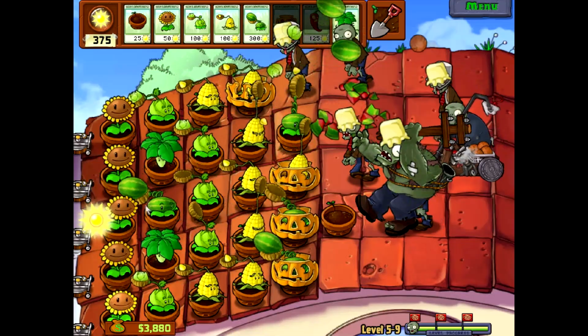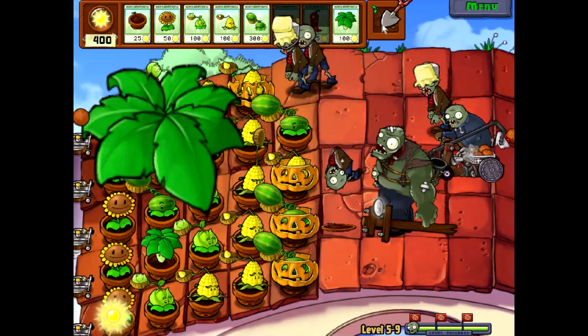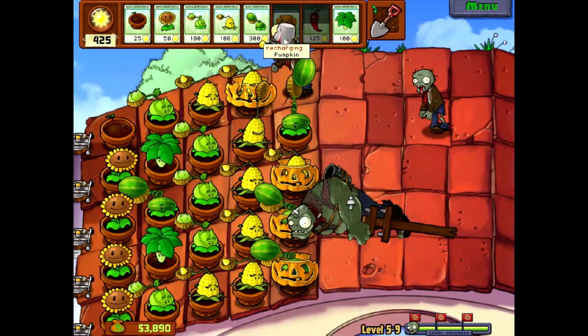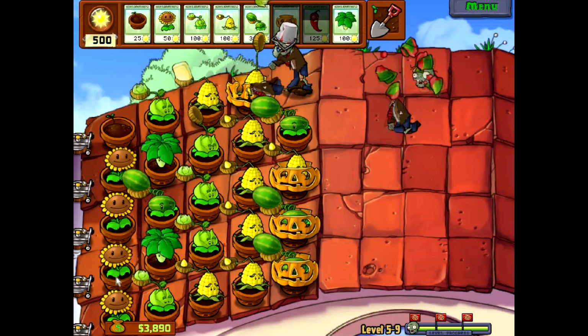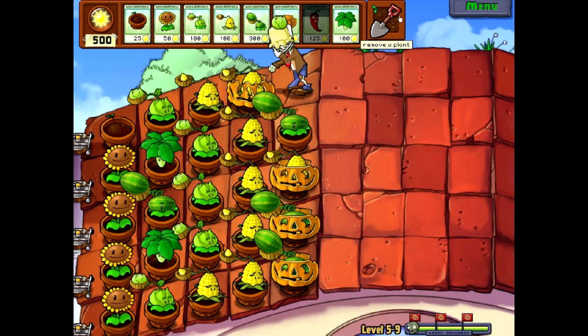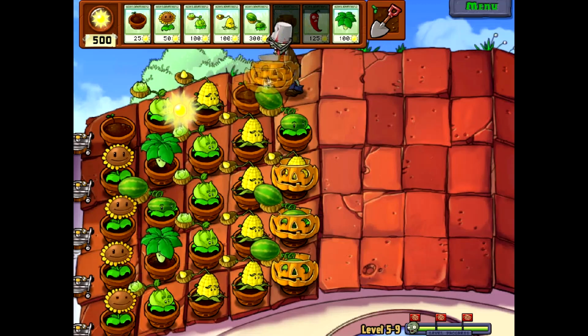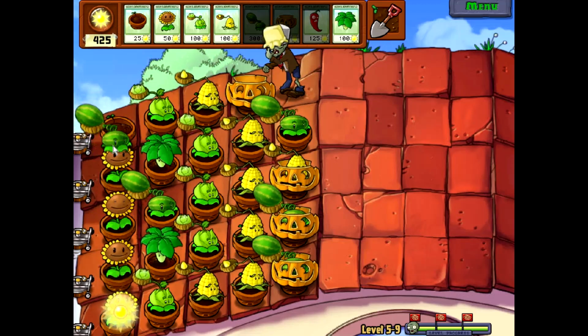So, I can see what needs to happen right here. I'm gonna get rid of that sunflower. Oh, I don't have... The jalapeno still got a long recovery time on it, though. Damn. He just needs to... He needs to die. Oh, here we go. Oh. God, really? There. Okay, just... Here, kill him, quick.